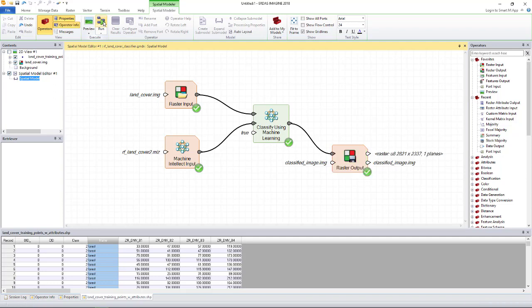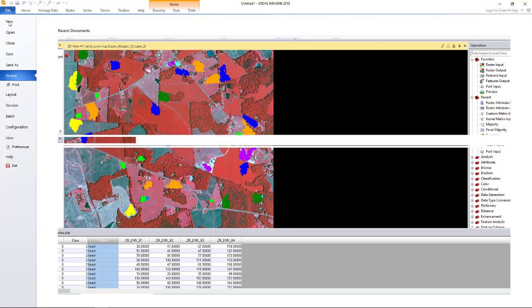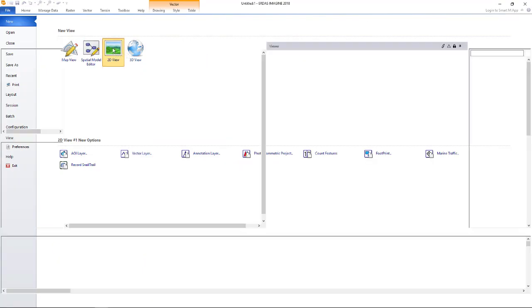The process has completed, and now it's time to take a look at the result. Alright, let's load the output raster. I don't need this one for now. I'll do that, and I'll start a new viewer so that we can compare side by side.